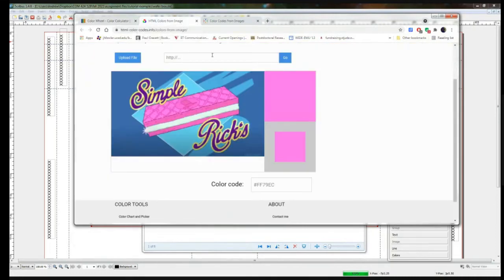Otherwise, if you're just trying to replicate a color, you can use a tool like this on the web where you click into the image and then it'll zoom in quite large. Now, you want to be aware when you're using color pickers like this because depending on where you click in the image, you might get a thin line or something like that. You can see it's very pixelated here, but it's going to change the color code that it generates because if I move just a little bit over here, and pick a new color, see that's much lighter than the color that I had before. So if you're sampling colors like this, that's something to be aware of.